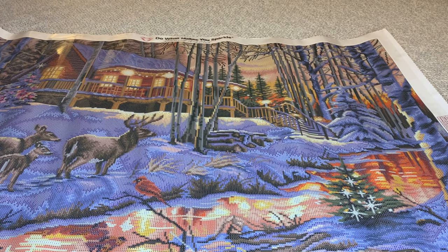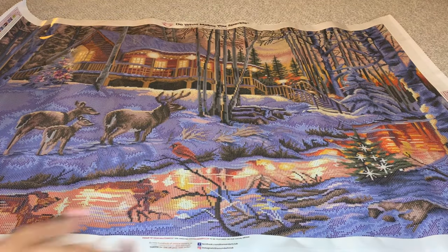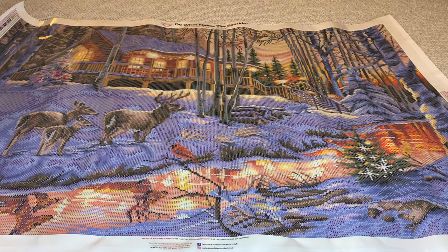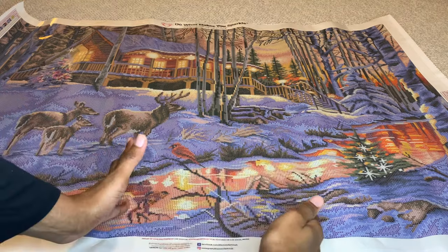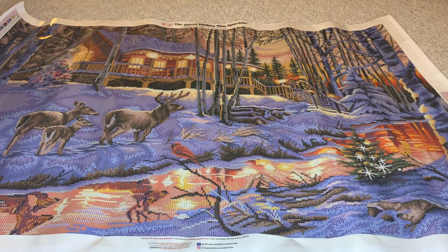So yeah, y'all, what do you think? Is this too big for you guys? Now, for me, this used to be too big for me, y'all, but I keep mine rolled now, so they are way more manageable. I only keep a small portion exposed. I keep it rolled, so I don't get intimidated by the size. So yeah, if you've not tried rolling it, maybe try that.